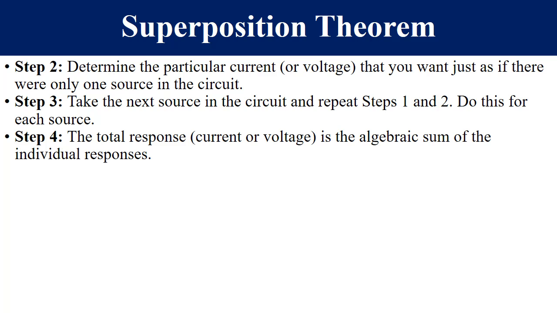We've covered the first step and we are now proceeding to the next step, which says you now determine the effect of each source alone. Determine the particular current or voltage due to one source in the circuit. Then number 3, you do that for the next voltage or current source until you finish all the sources in the circuit. Then the last step is you take the algebraic sum of the effect of each source and you are done. We'll be doing that in this video presentation. So take note of the steps, and you must be able to list them.